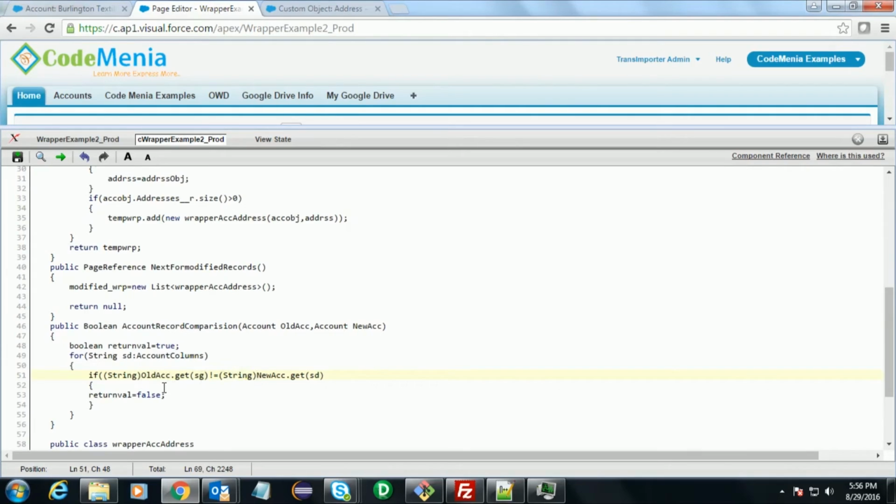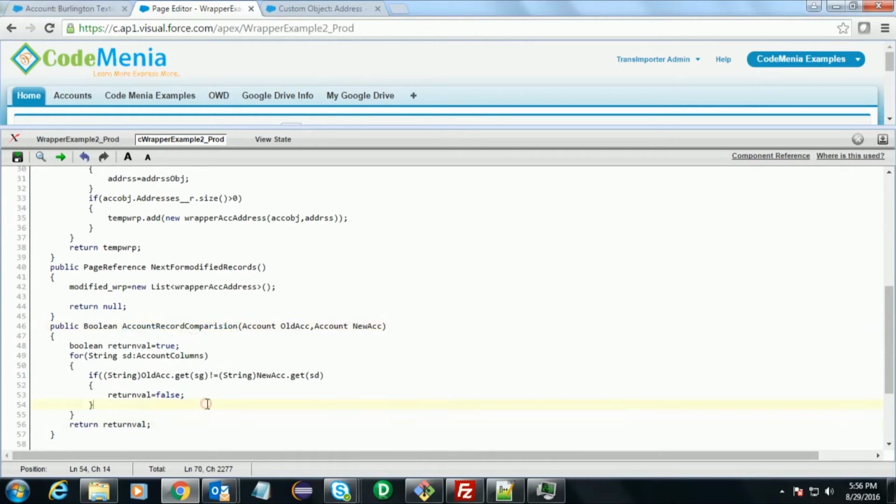That means both accounts are not equal. There have been modifications made, so it will return false. Now from here you can identify the field name as well.